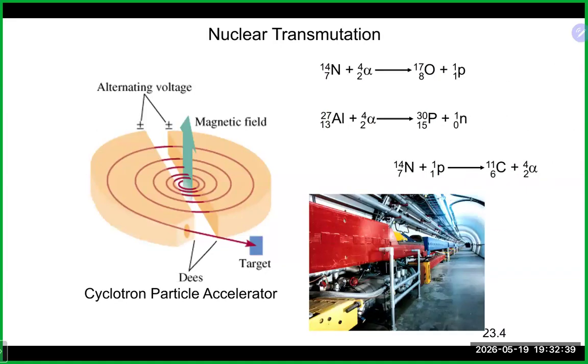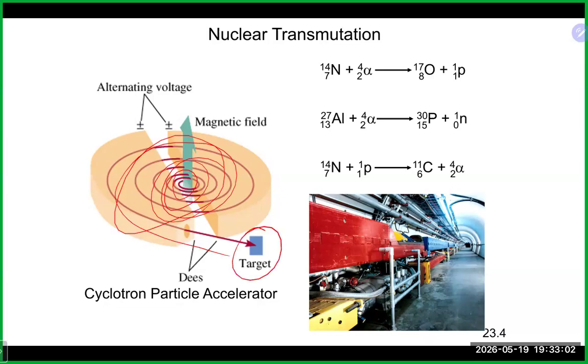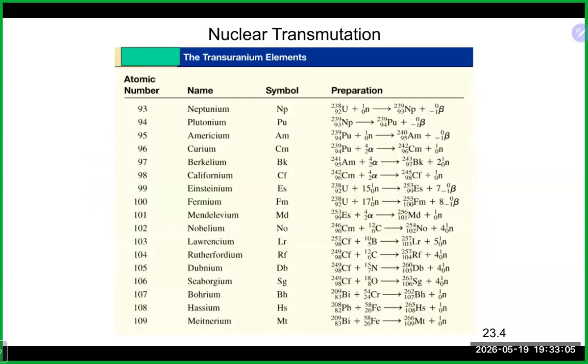Next thing we're going to talk about is nuclear transmutation. And transmutation is basically the idea of shooting particles at other things, and they get a little upset and perhaps make new things. One way you could do that is with a particle accelerator, which has a magnetic field and an electrical field, and basically gets the particles moving really quickly, and then you could shoot them at their target. And that is how we get a lot of those elements that we find there on the bottom of the periodic table with all the interesting names like berkelium, californium, einsteinium, all those things.